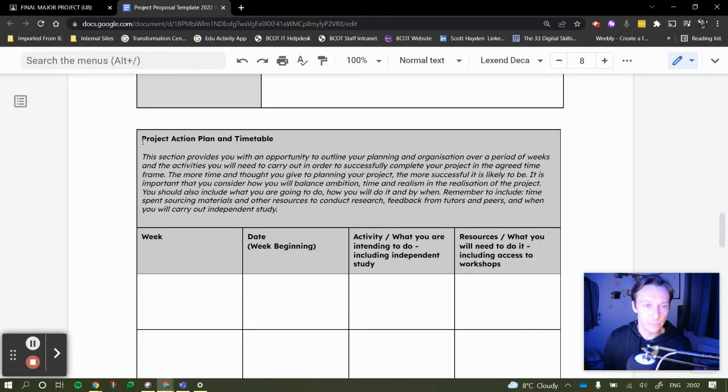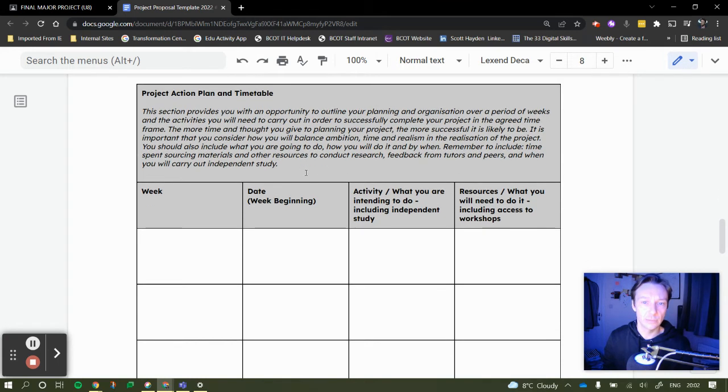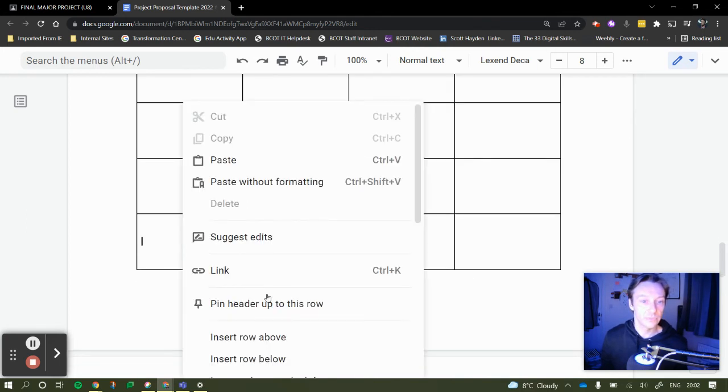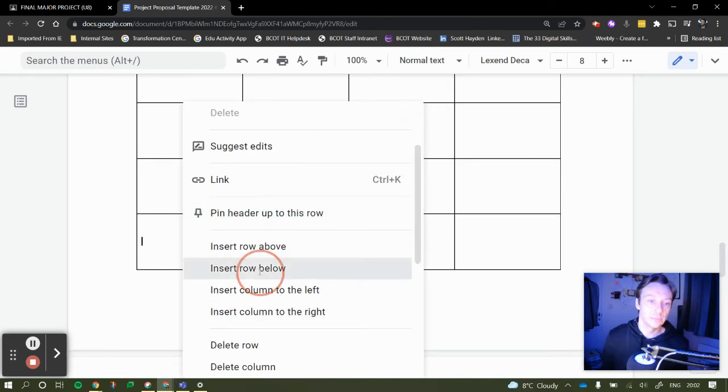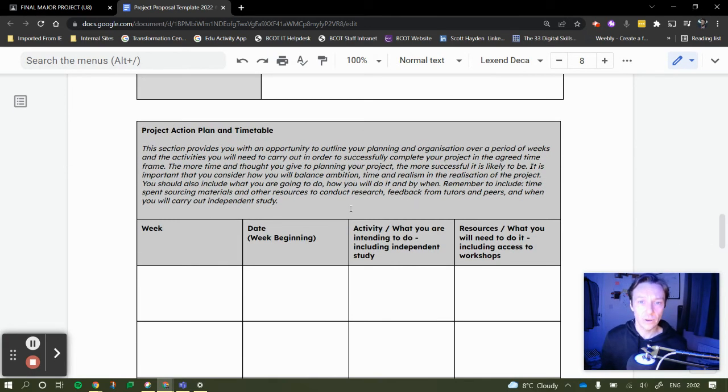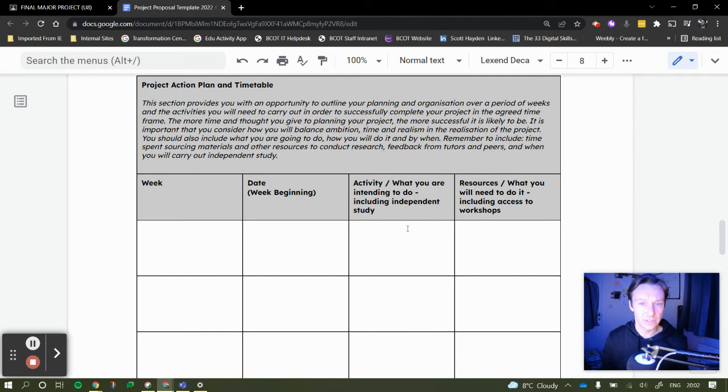At the very bottom here is a project action plan and timetable, where I want to see how you are organising the project. You can add in rows by right-clicking and inserting rows, as many as you need, to outline how you're going to organise the project, what activity you're doing, what resources you need. Those students who have a good action plan tend to have the best projects.